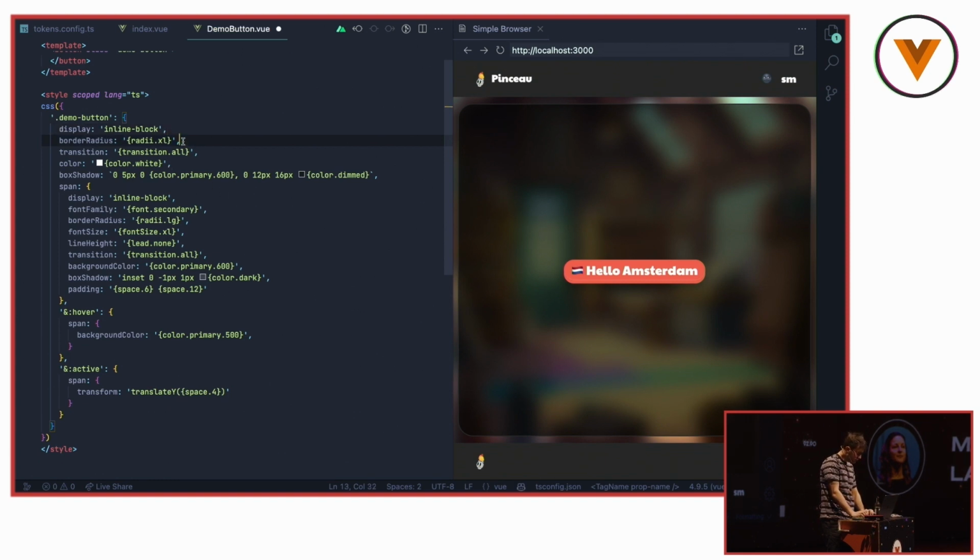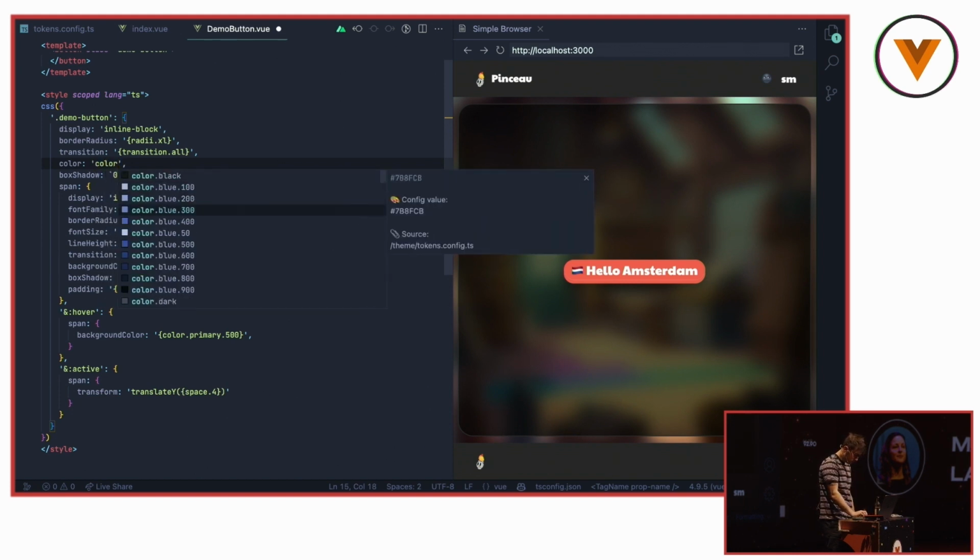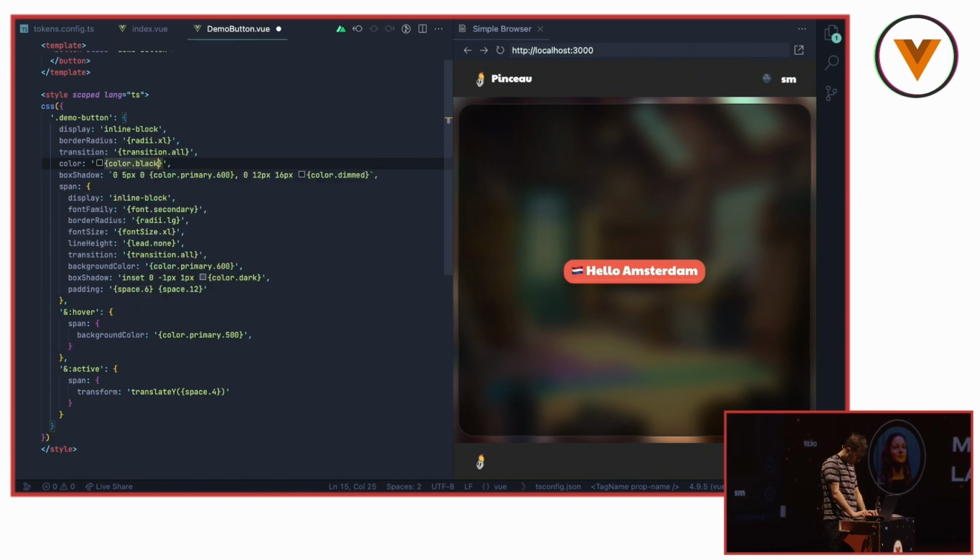Now the value part. Let's say I remove this color and want to add another color. I will just go here, type color. And then I can go and check between all my colors which one I want to use. I will go back on white. Oh, I made a typo. OK, this token does not exist. So as you can see, your IDE will always be in sync with your tokens definition file. And if you use a token that is missing or that has been removed, it will tell it to you.